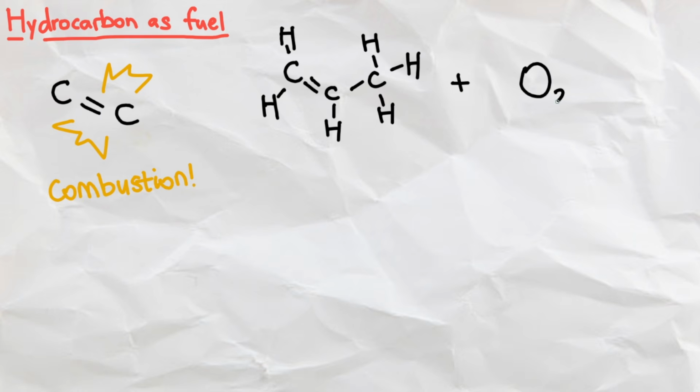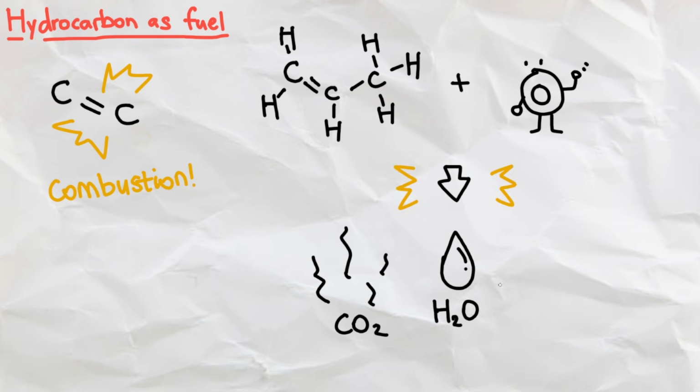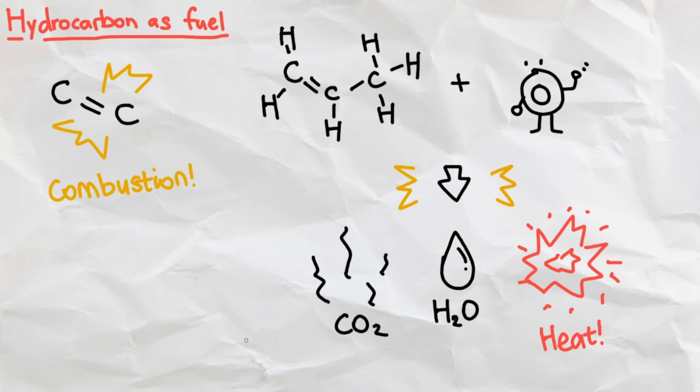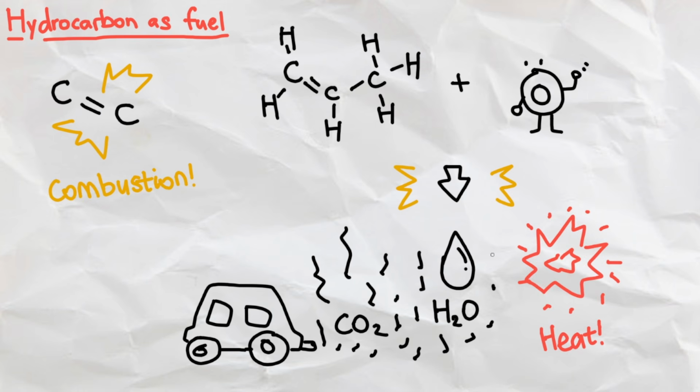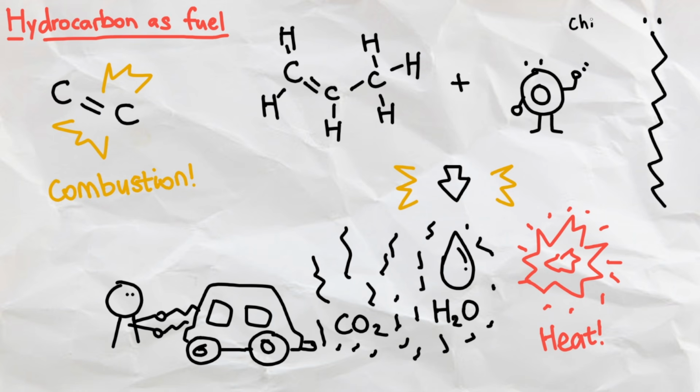Because the carbon-hydrogen bonds are so stable, they release a lot of energy when we break them. The most effective way to harness the energy is through a chemical process called combustion, or burning. When we combine hydrocarbons with oxygen, the carbon-hydrogen bonds break to form carbon dioxide and water, leaving behind tons of heat in the process. This is why most of the car exhaust is made up of carbon dioxide and water vapor. Since shorter chains are less stable than longer ones, we use them in our engines as they burn easier and produce energy faster. We use the longer chains to make asphalt for paved roads and plastic for everything else as they are very stable and unreactive.